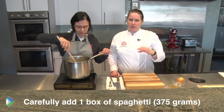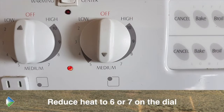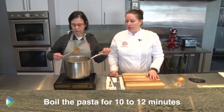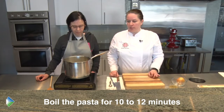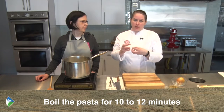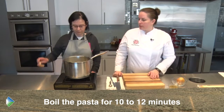So now, once all this pasta's in there, we're going to let the water come back up to the boil, and then we're just going to turn it down just to like a medium-high setting. So 6 or 7 on your stove. And we're just going to let that boil for about 10 minutes until it's al dente, or just tender. And you want to stir it fairly frequently so that it doesn't stick together. If you don't stir it, you're going to find that it all clumps together and it's not going to be as nice. Okay, so you can use your spoon and just kind of stir that around.